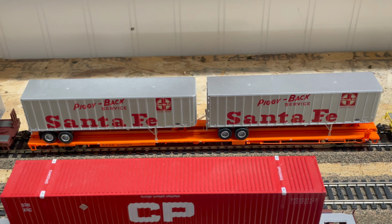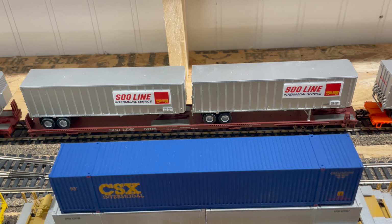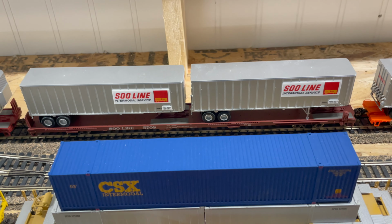And then for this flat, this is an Athearn RTR with Walthers Soo Line trailers. I've got a photo of this style logo trailer on a Soo flat. I have two of them, a G85 and then this 85-foot flat. So I'm mimicking a photo with those. And then I had to get the Rock Island 85-foot flat as well. I got a Rock Island trailer a while back. And then the Flexi-Van, New York Central, I actually have two of the trailers sitting up on a TTX flat over there on a different train.